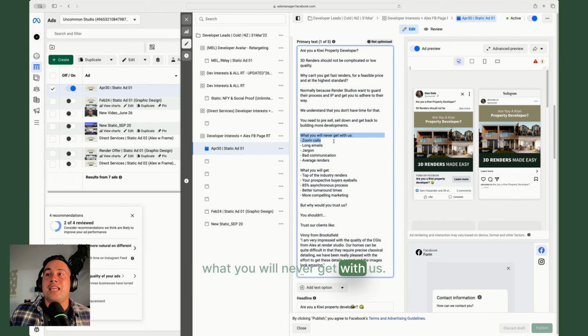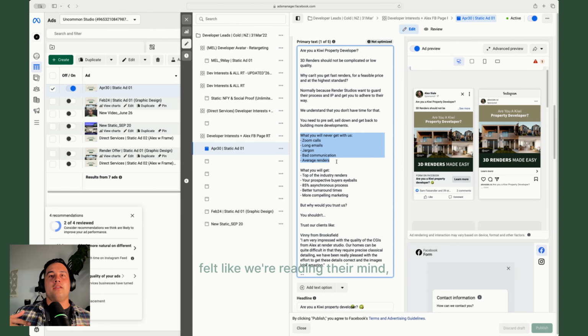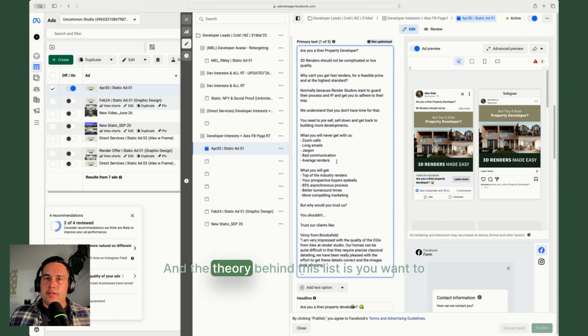What you will never get with us. So this is how we're now trying to frame this. If they've listened to our call out, felt like we're reading their mind, we're relating to their struggles and their mission of selling more homes, then we want to position ourselves. The theory behind this list is you want to list things that they just hate.